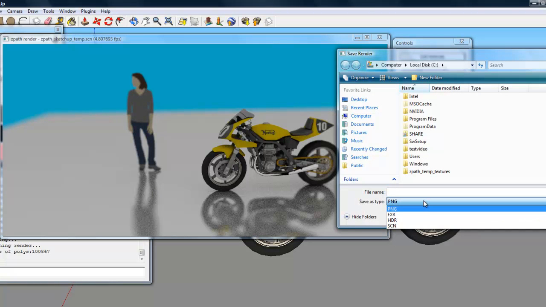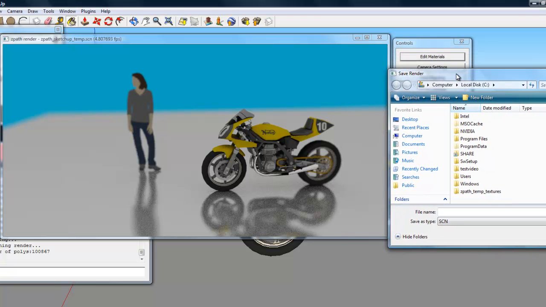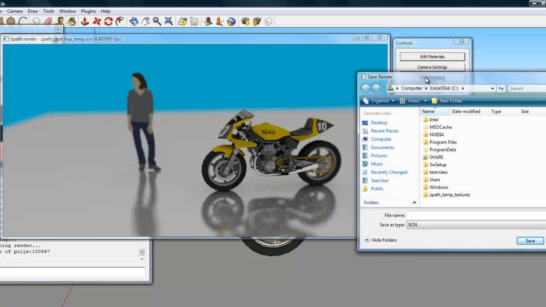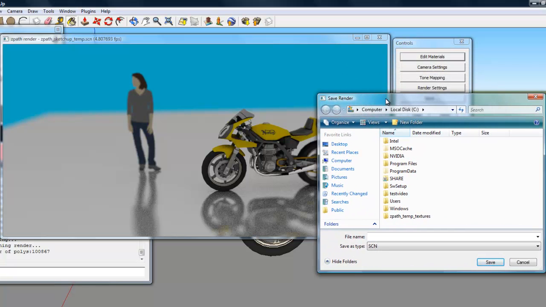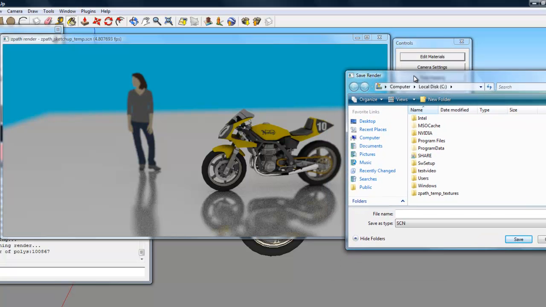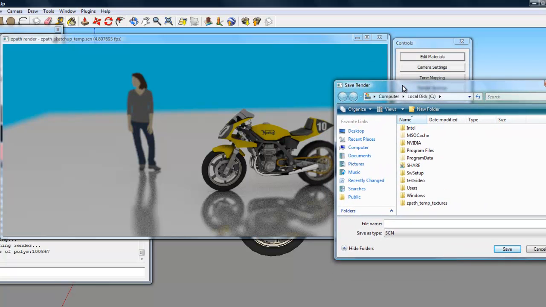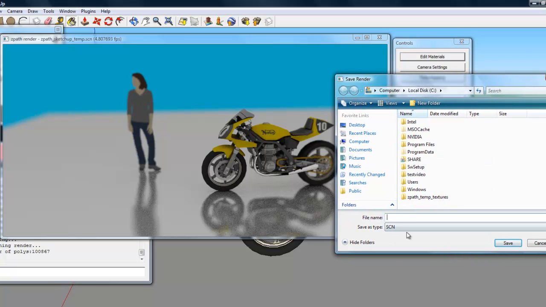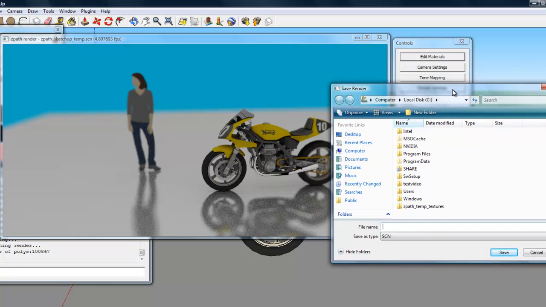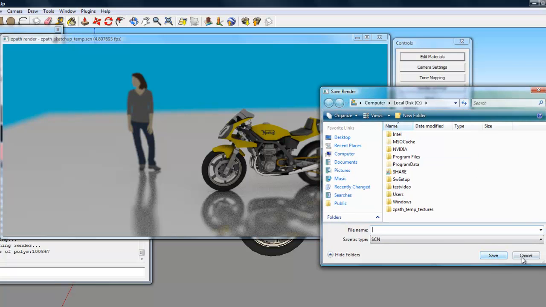So you have options to save your render as a PNG, OpenEXR as I said before, and you could also save a scene file. The scene file is basically pre-compiled geometry from SketchUp. So you could save out your geometry so you don't have to use SketchUp to import it to the render again. You just make zpath a standalone render if you don't want to change anything in SketchUp, and you could import your scene quicker from the .scn extension.